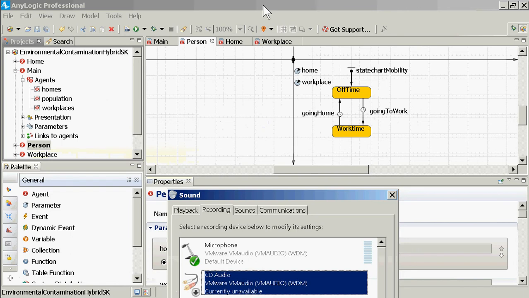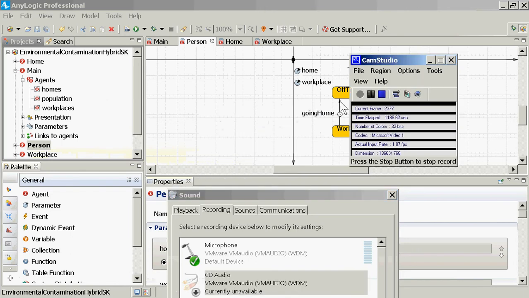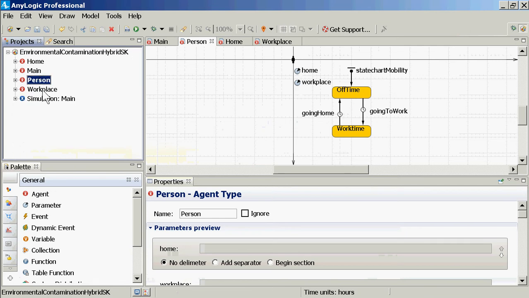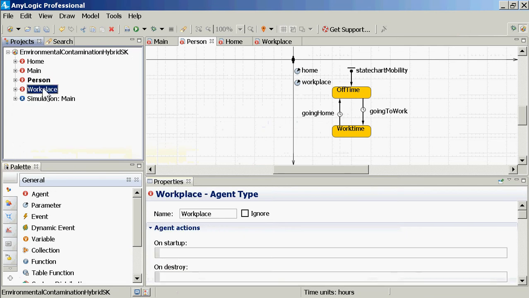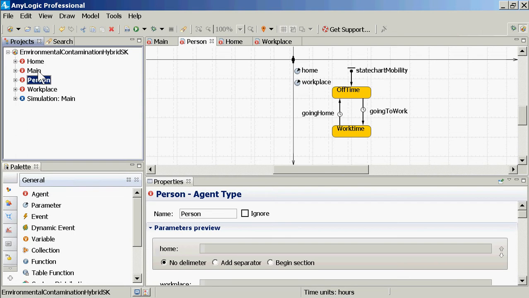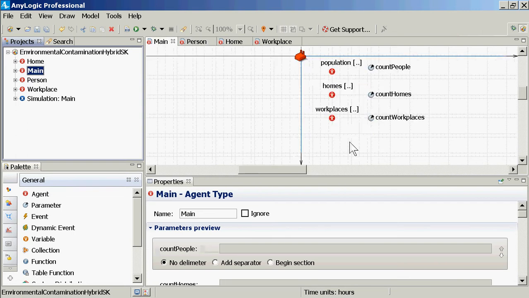Okay. So to recap, we have this model where we've created three agent types: home, person, and workplace. Each of them has been associated with a certain icon. And we had introduced into Main three different populations, each whose size was set by these integer parameters.